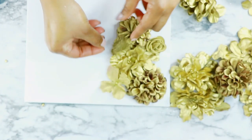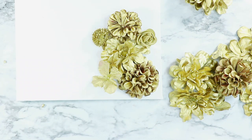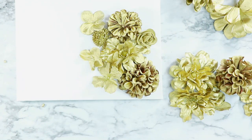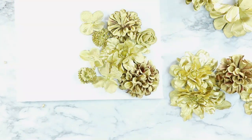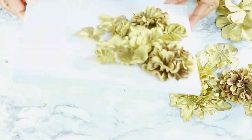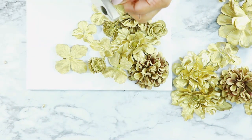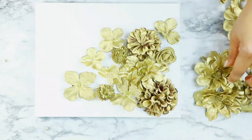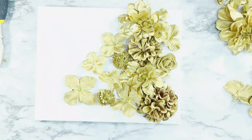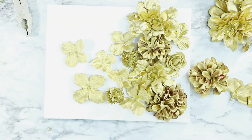I'm going to be using three of these canvases to make a trio, but you can make four, six, or three together — it's all up to you and your space. The inspiration had them starting off really scattered and then bunched together, which I thought was really nice. So I have them scattered on one end where it's more empty and more dense on the other end. As I started gluing the others, I put them all together so I could see how to arrange them to work well as a trio.